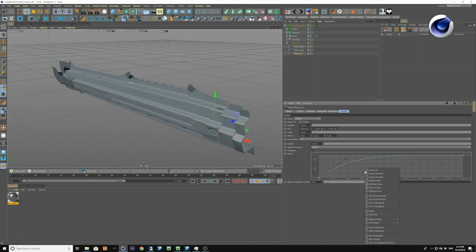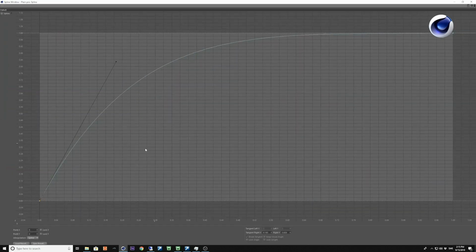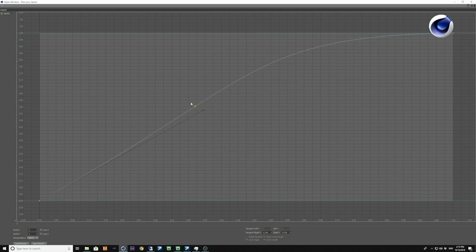The thing about that UI is that it's very small and cramped, but you can tear it off, make it bigger, and then you have your curve showing how the animation enters and how it exits. On the left, it enters, and on the right, it exits. So with this type of big curve, you have a lot of control on determining how the fall-off works. Gonna scrub through a bit here.